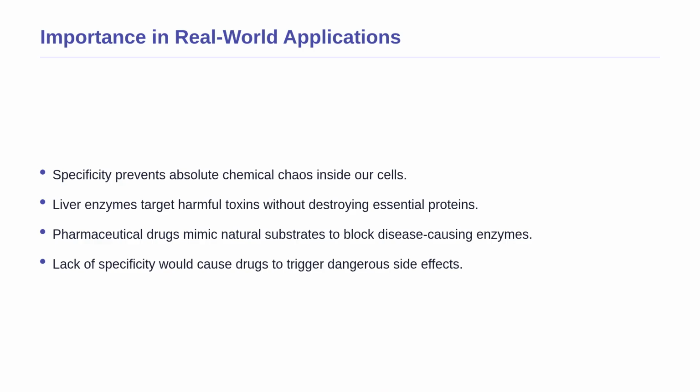In the medical field, pharmaceutical drugs are designed to take advantage of this exact concept. Drug molecules are engineered to mimic the specific shape of a natural substrate, allowing them to bind and block a disease-causing enzyme. If enzymes were not specific, a drug meant to cure a headache might accidentally shut down your heart. This highlights why understanding this concept is crucial for everything from basic survival to modern medicine.